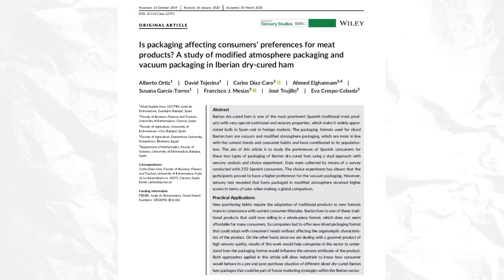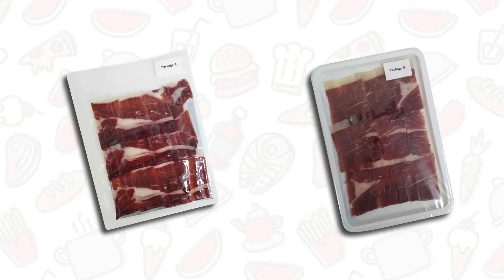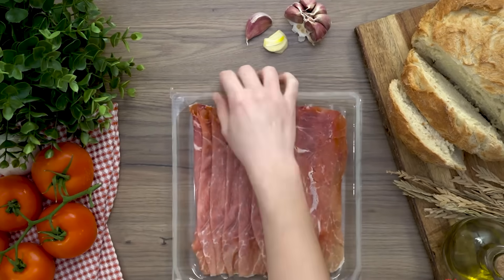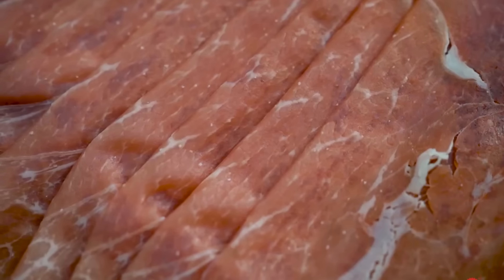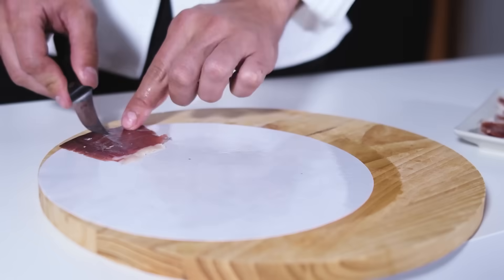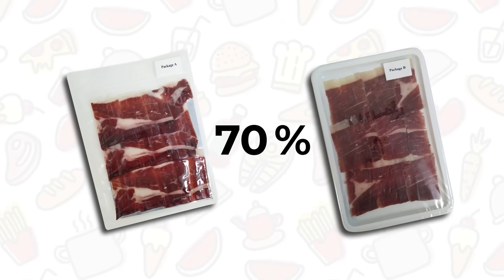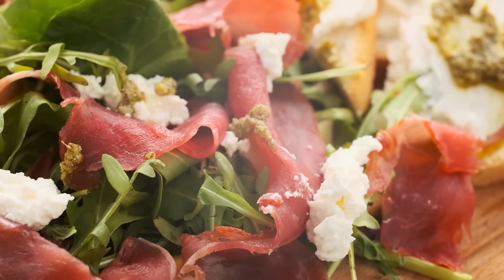In this study, over 250 people tried the two types of ham. Consistently, the ham in modified atmospheric packaging was rated as having a better odor, a better flavor, and a good texture associated with higher quality. Meanwhile, the vacuum packaged ham had a very muted flavor and dull aroma. But here's the twist: 70% chose the vacuum packaged ham. Why? Consumers said the vacuum packaged meat looked better — we eat with our eyes, that's for sure.